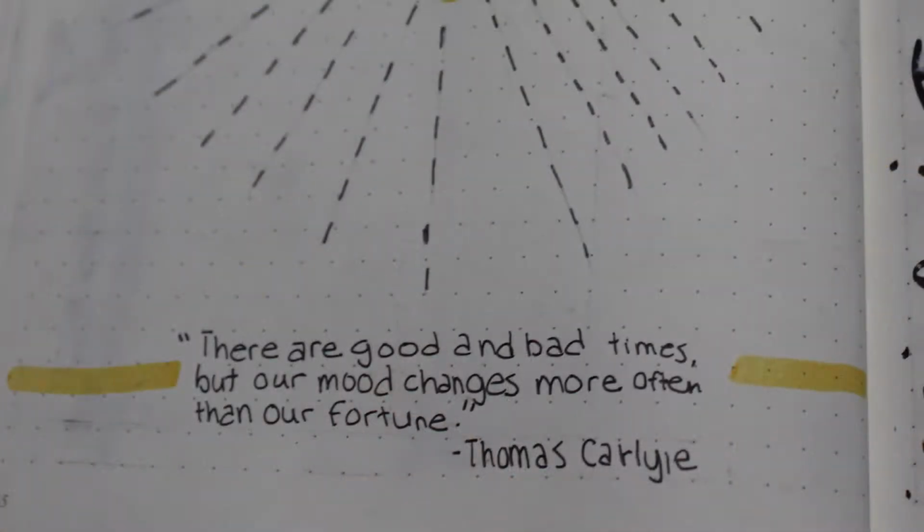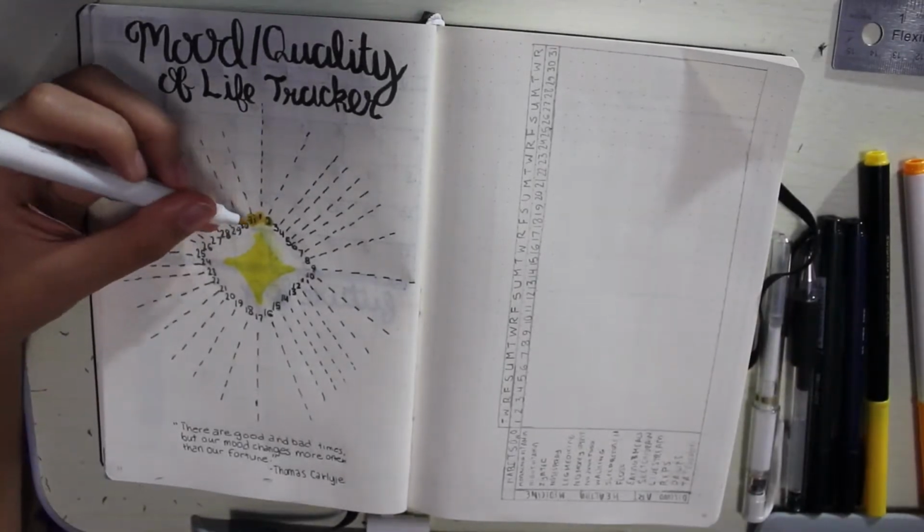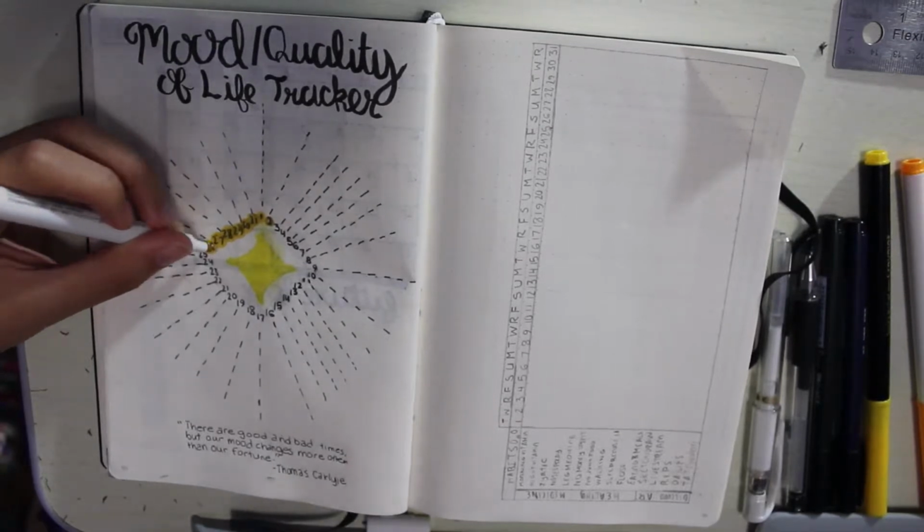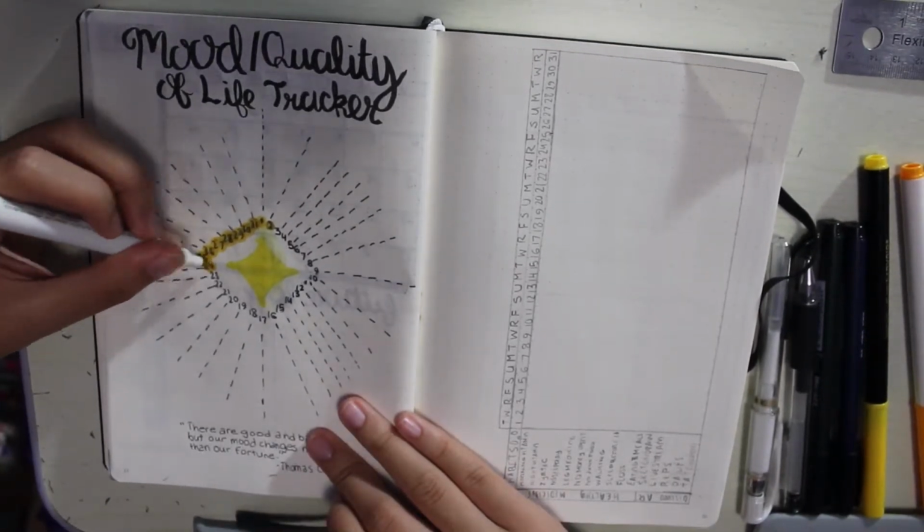And on the bottom, you can see that I have a little quote that says, "There are good and bad times, but our mood changes more often than our fortune." I just thought that quote was really nice, and I decided to include it there because I thought it was nice. Quotes are really nice to look at, so I like to have little quotes in my life, you know?